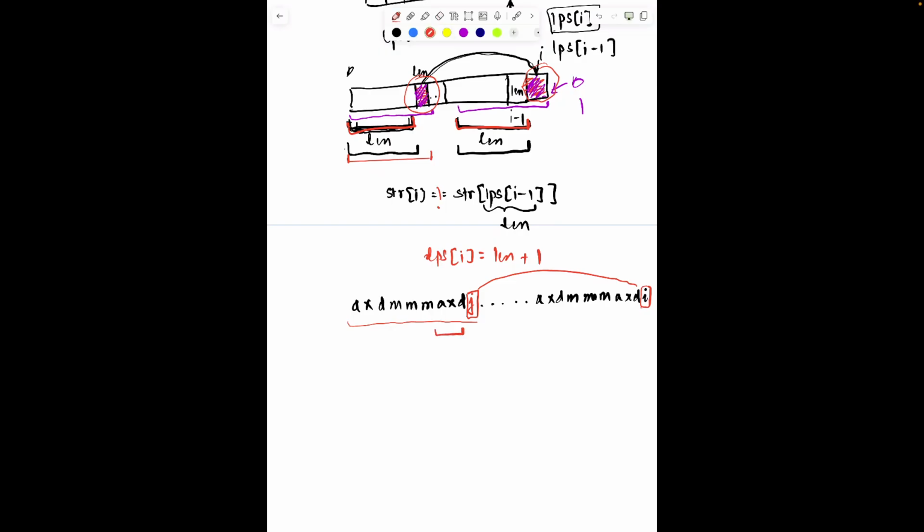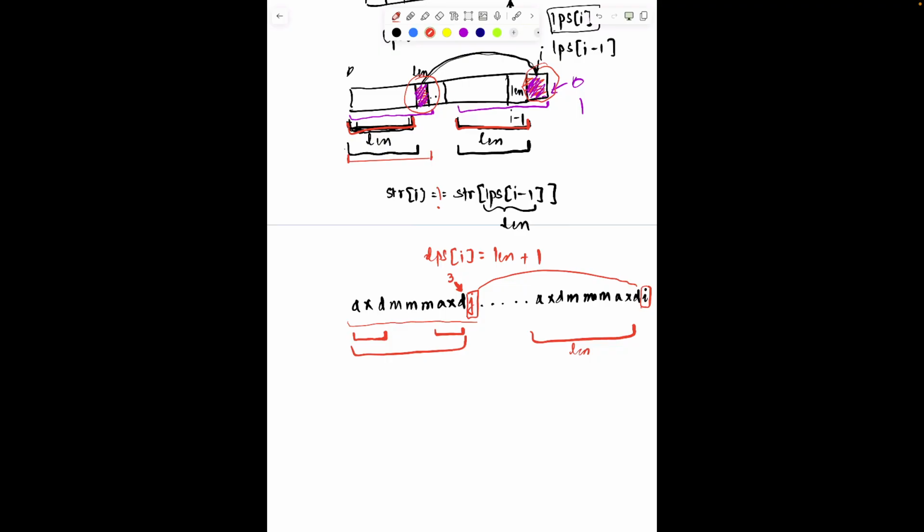So this string is similar to this string, right? So first of all, this part was equal to this part. That is why we tried to expand our LPS window from this length to len plus 1. In case they were equal, we would have done that, but they're not. So now what we do, the LPS of this index tells you which is the longest suffix ending at this index that is also a proper prefix, right? So we can see the value here would be 3 because AXD matches AXD here, right?